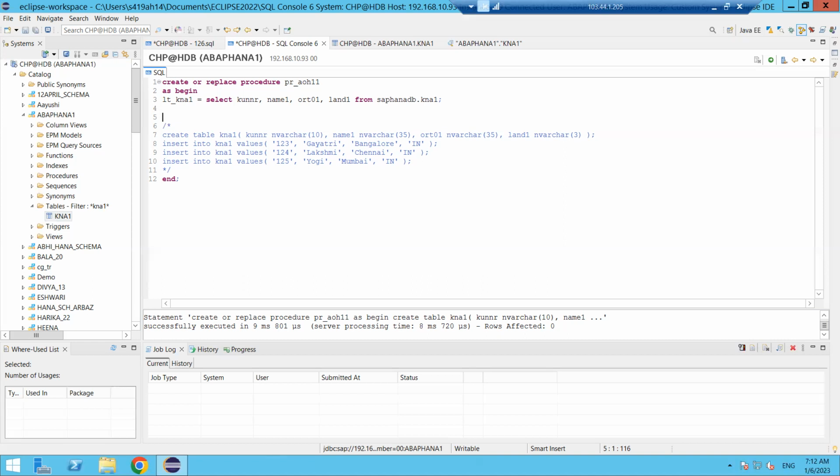In that case, we will write the syntax like this. Insert into the table name KNA1 only. The KNA1 table is available in this schema also.